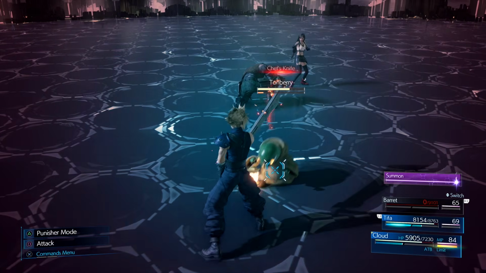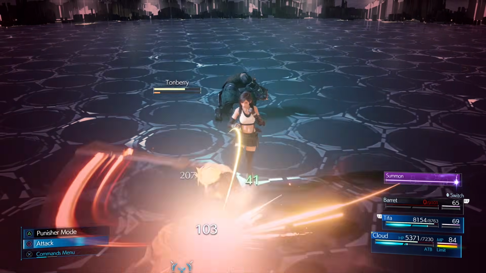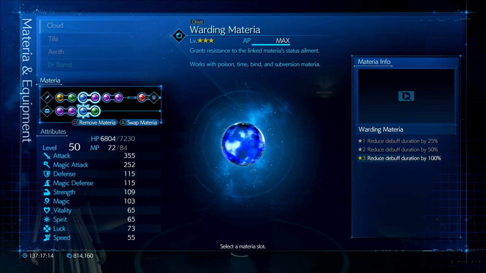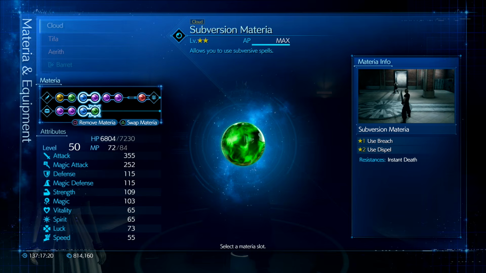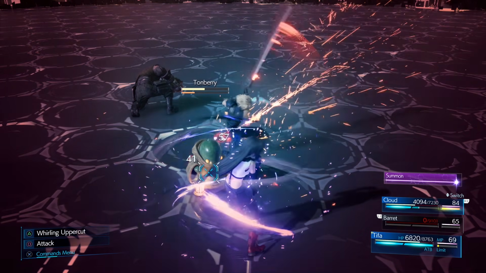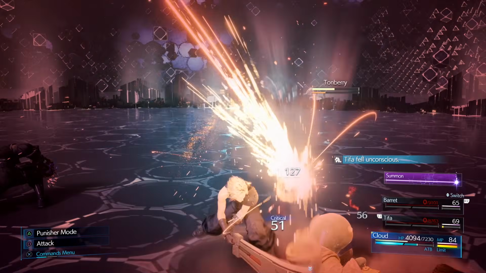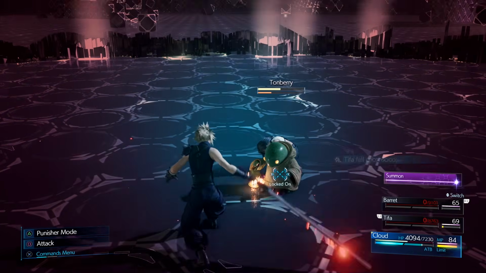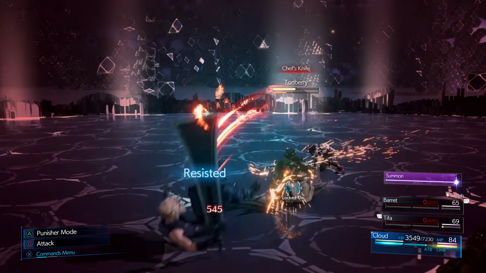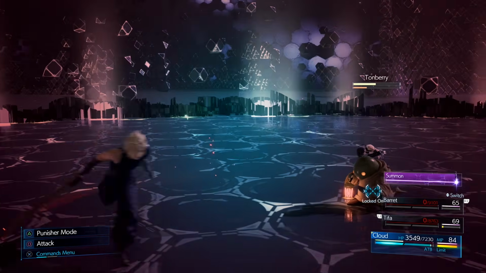This brings us to the third materia combo, and something that will actually get you through one-hit KOs in this game, and these are of course the Warding plus Subversion materia, both of them fully maxed out to make the most out of them. So chances are that you probably already encountered the Thornberry enemy both in the main story campaign as well as in the Shinra Combat hard challenges, as he is one of the more notorious annoying enemies that constantly does that one-hit KO ability on any character that it touches.